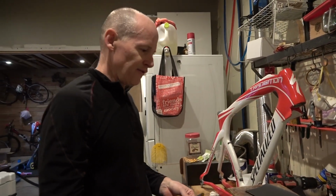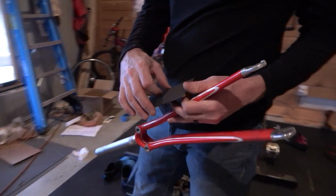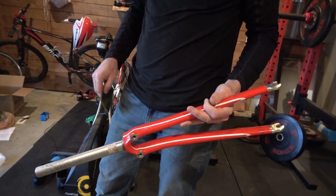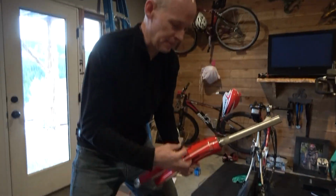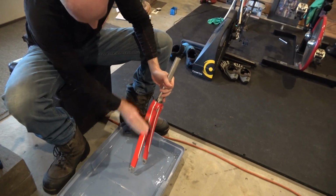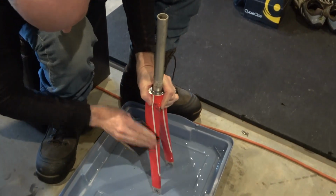Practice on the fork first. Now I'm going to start sanding the fork with the 320 grit wet dry sandpaper, so it'll keep the dust down, which is nice. It gives a better finish. So the 320, then the 600, then 800 grits. Just gonna do it by hand? Yeah, because I don't want to accidentally go through the surface more than I'm supposed to. I suspect it'll take several hours to get it sanded in.